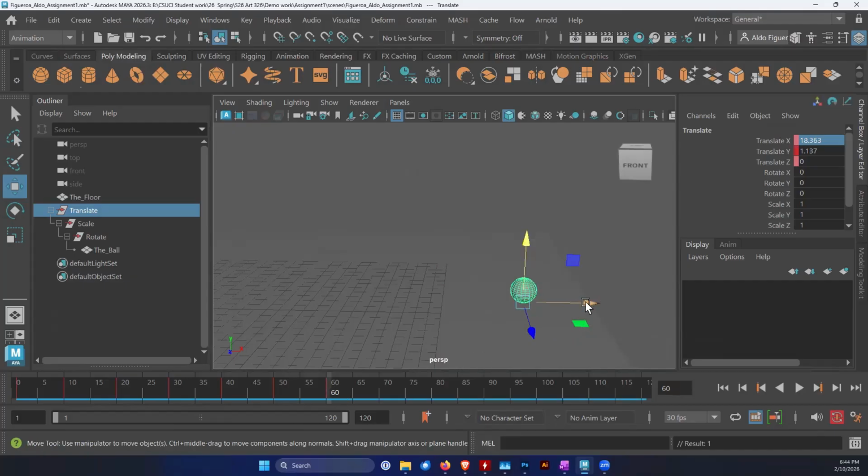But I also need it to go forward, so we'll say a little bit over 20. And then it's going to just slightly clip the floor, just slightly. And it needs to go forward a couple of units.